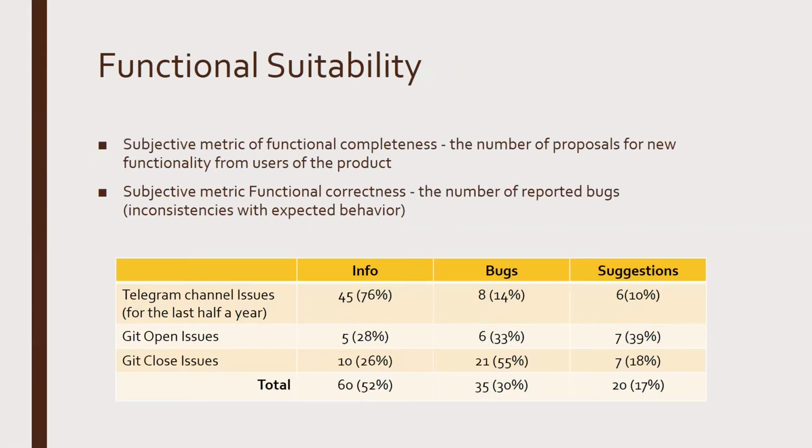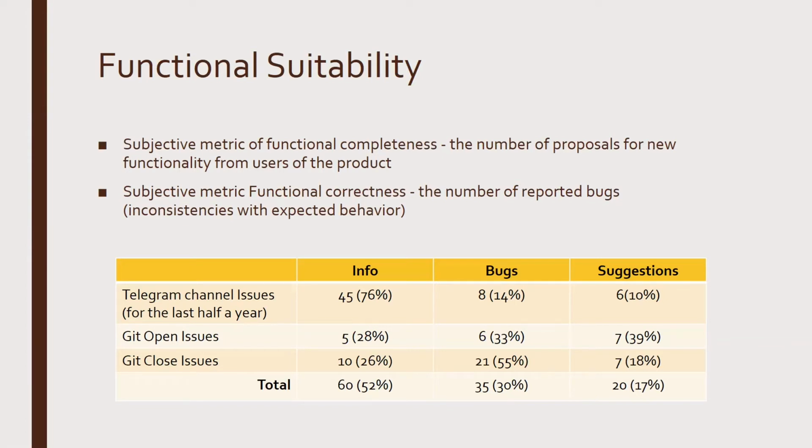And what we're going to talk about next is the functional stability of that project. We can divide the information into several groups: Telegram channel issues, GitHub open issues, and GitHub closed issues. By this division, the majority of issues were in the Telegram channel, because it's considered a fast way of communicating between people nowadays. Bugs as closed issues in GitHub are at 55%, as you can see. And the suggested source was GitHub, because it's easy to track them in the issues part of GitHub.